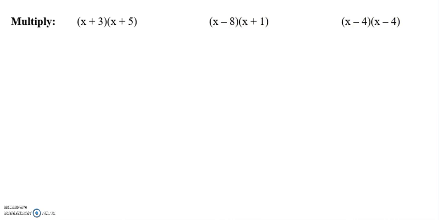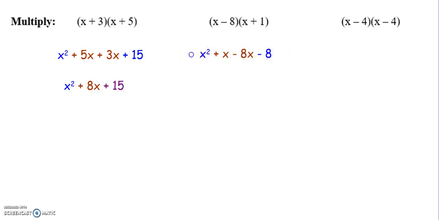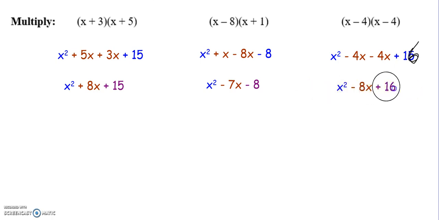All right, how did you do? So this first one, you should have multiplied and basically distributed and got something like that. Then you could have combined like terms, and finally, this is the answer you should have come up with. The second one, again, there's your distributing, showing the work, and then combine the middle terms and end up with that. And finally, this one here, hopefully you distributed everything correctly. Oh, that should say 15. That's a mistake, sorry. Or 16, you know what I meant. There we go. I think the one below it's probably messed up too. Nope, got that one right.